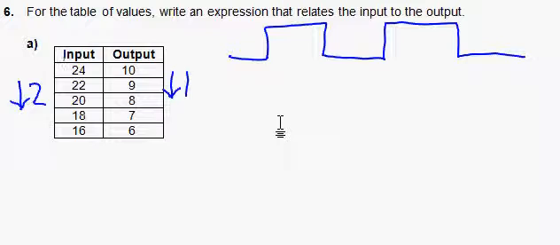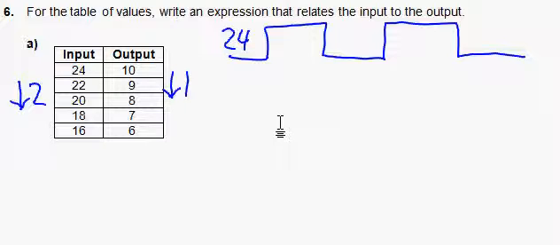Alright, so based on previous experience, we have to think, well, usually if it's going up by 1s or going up by 2s, that means the first operation will be a multiply. In this case, it could very well be a divide. So, could be a subtract, could be a divide. I'm just going to go with the divide first. Actually, I don't know the answer to this question. I've got to figure it out just like you.